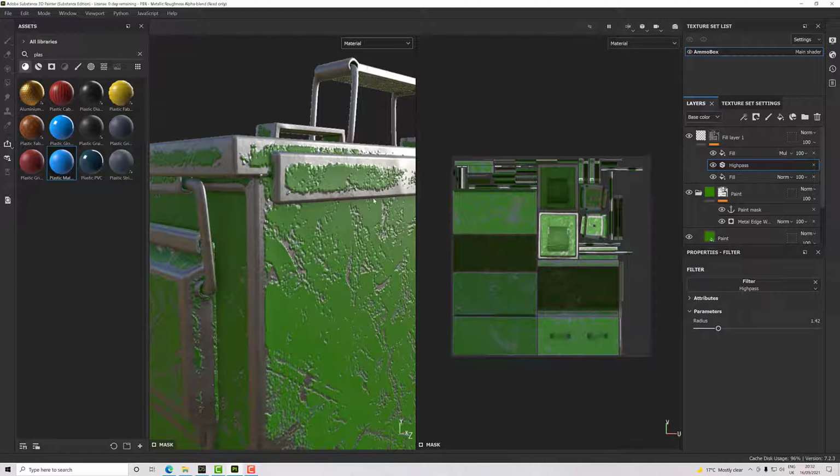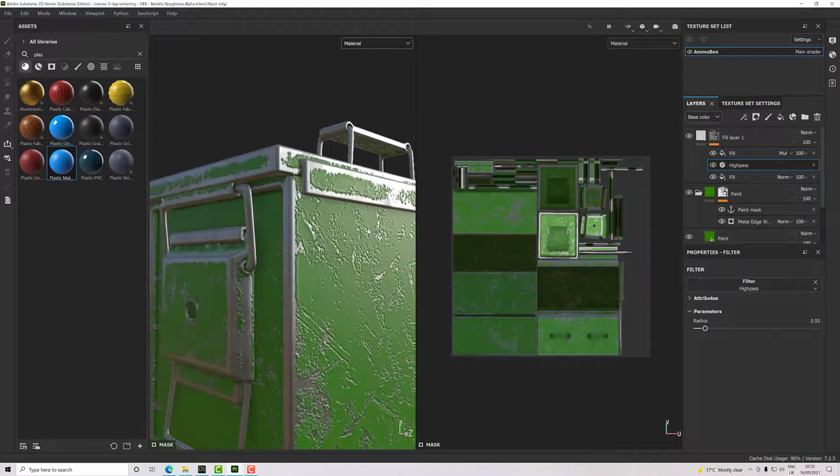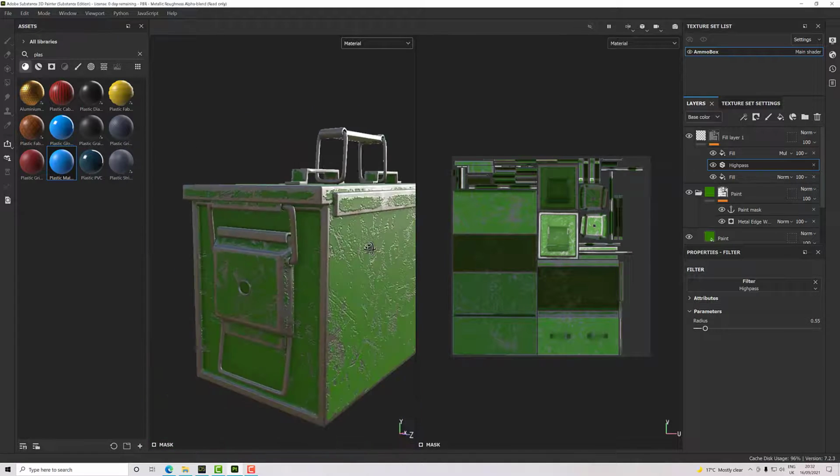So as I go really far, you'll see it makes something of a difference. I'm looking at this area, it's showing it up quite nicely. So you'll see it's nothing, and now it's kind of curling at the edges. If I go right to the other end, it kind of flattens out again. So just adjust to how you want it to look. Okay, so I think we're doing all right now.